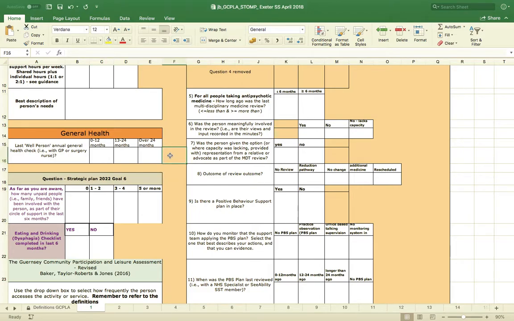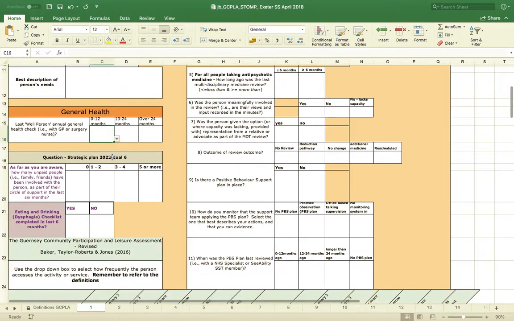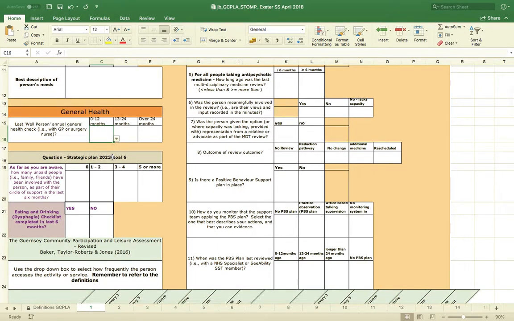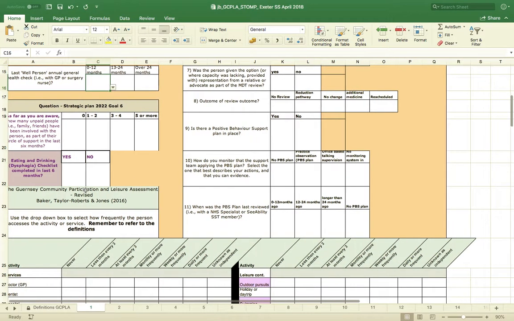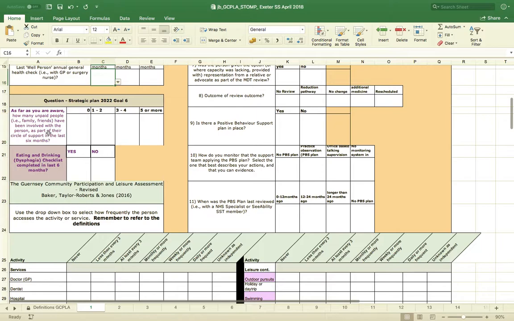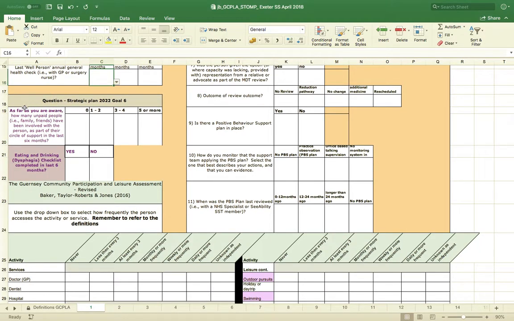It doesn't matter where, as long as it's taken place, and that's an actual physical check by a medical professional. That might be a nurse practitioner, or it might be a GP, but it has to be somebody who's actually physically come and supported the person and checked their well-being, not just talked to a staff member from a distance.